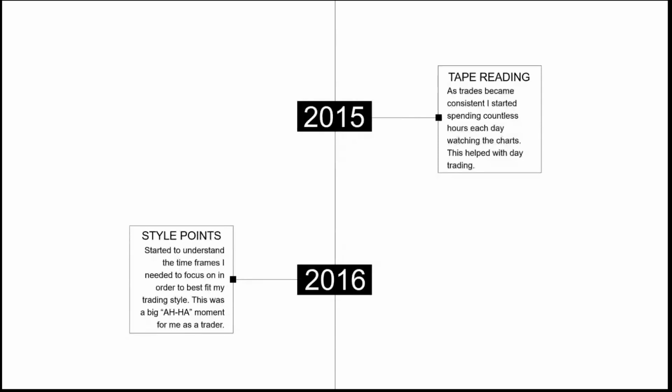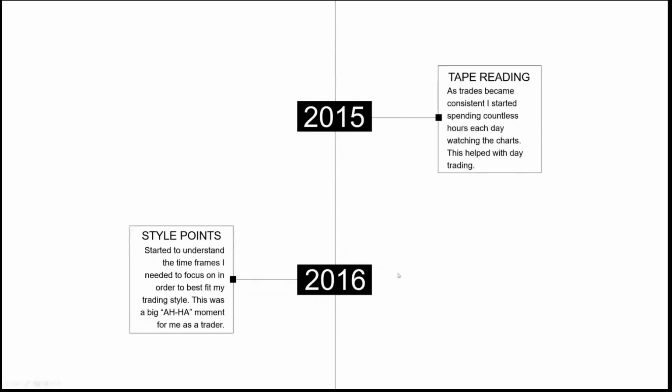2016, this is when I started developing my own style, since I had a feel for the market and how the market moved and how it traded. I was able to focus on the time frames that best fit my trading style. And everybody's going to be different. Some people love trading 5-minute time frames. Some people love trading 60-minute time frames. It totally depends on your risk tolerances, your goals in the market, and what you want to be able to accomplish. So like I said earlier, I focus on day trading and swing trading.